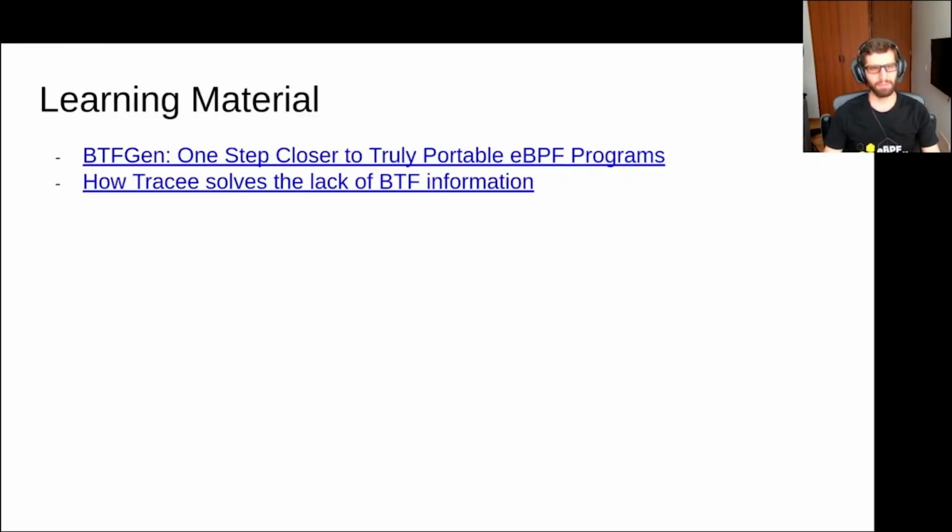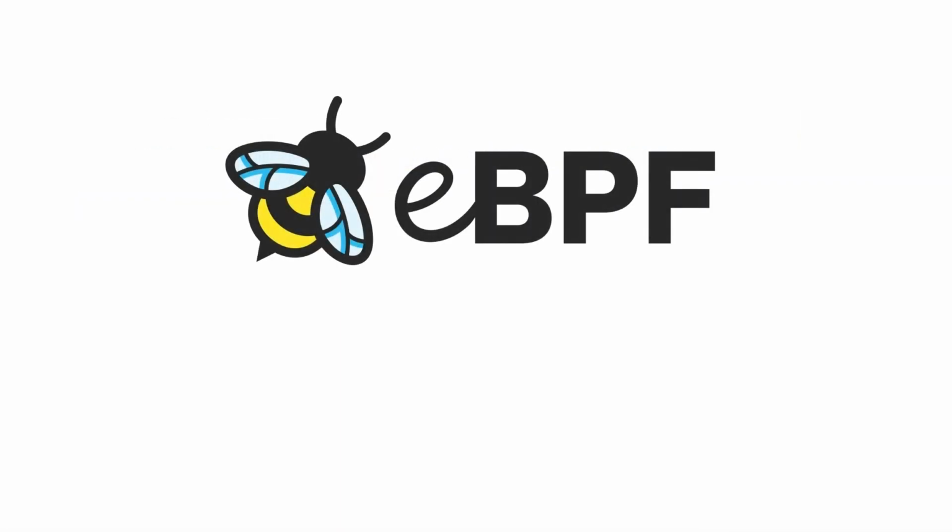And finally, those are two blog posts in case you want to know more. The first one describes the implementation of BTFGen, gives a general overview, and also goes into some of the details. And the second one explains how this is used by Tracy to solve the lack of BTF information. That's it. Thank you.